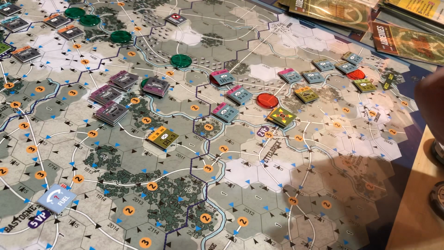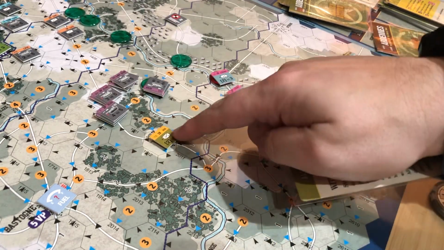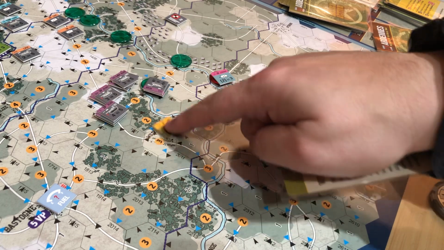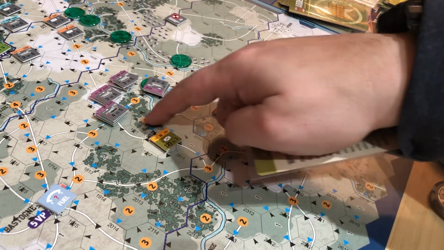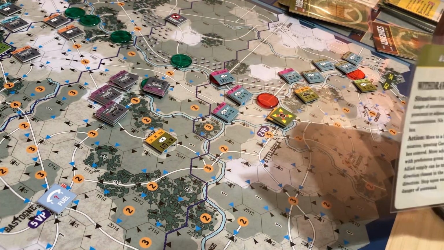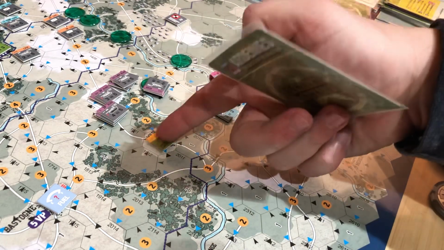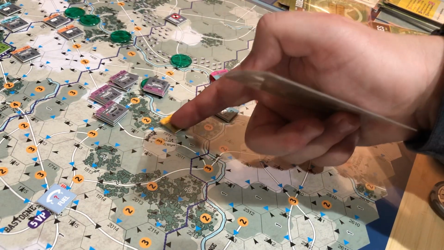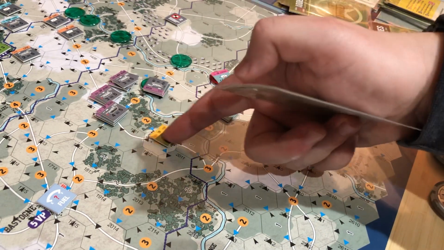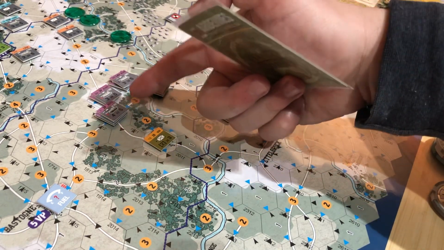I forgot about that. Yeah, so this is actually the perfect thing for him. By moving to here, he now exerts zone of control all around him, so we will not be able to surround him. And he's going to be able to absorb a hit because the town always cancels one hit. But let me tell you, this is not a forest. I already like my odds better with him there than when he was there.